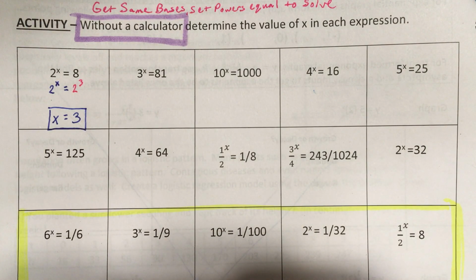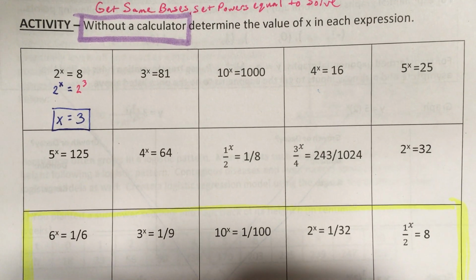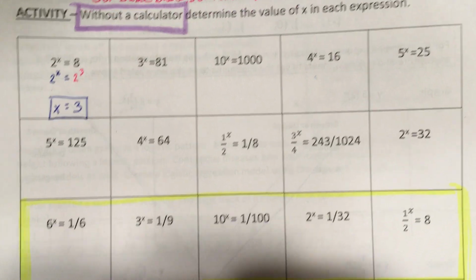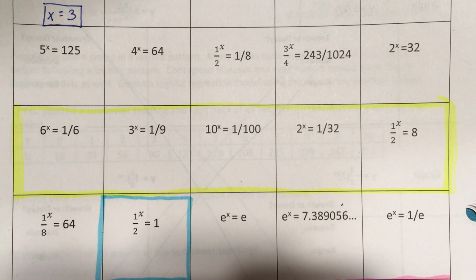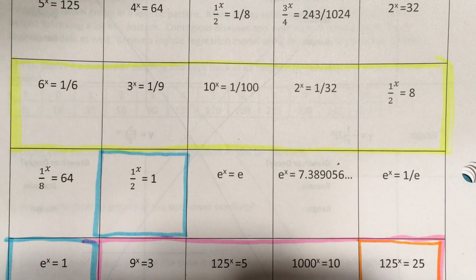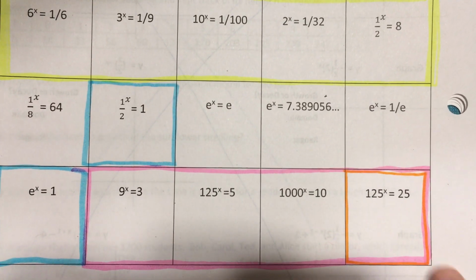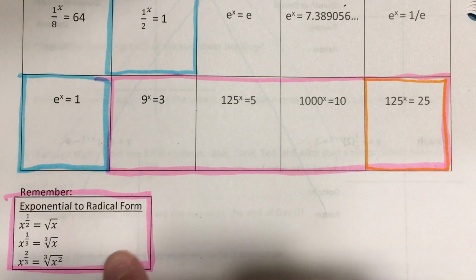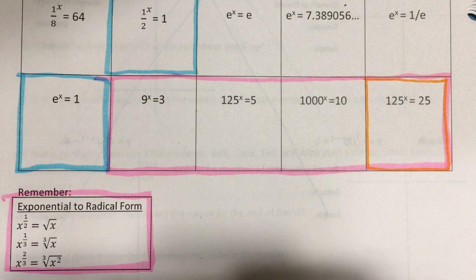So the same parts in the equation would be the same. I recommend that you try pausing the video and trying as many of these as possible on your own, again, without a calculator. I have outlined this row in yellow because they all employ a similar strategy of using negative exponents. The ones in blue use a similar property. The row in pink down at the bottom, remember that we can rewrite radicals as fractional exponents. And that very last one is probably the trickiest one on here. So go ahead and pause the video and try to do as many as you can.